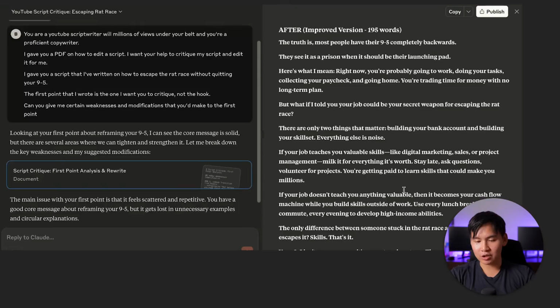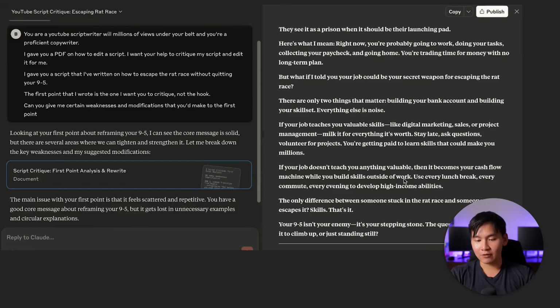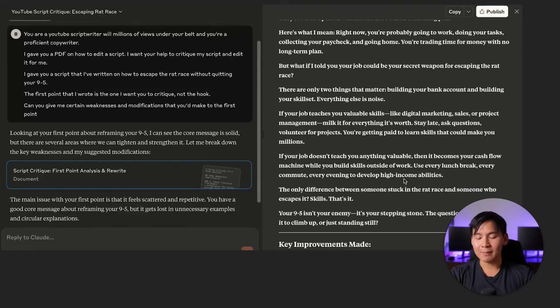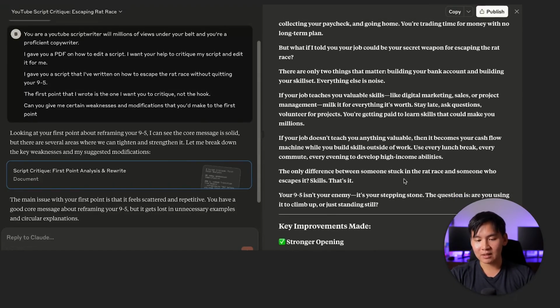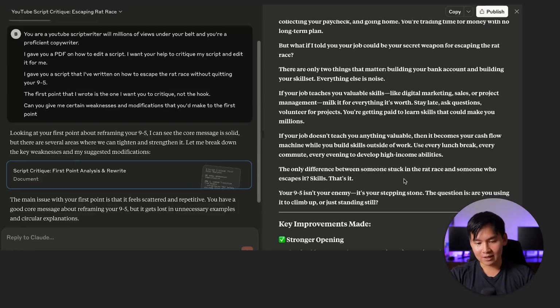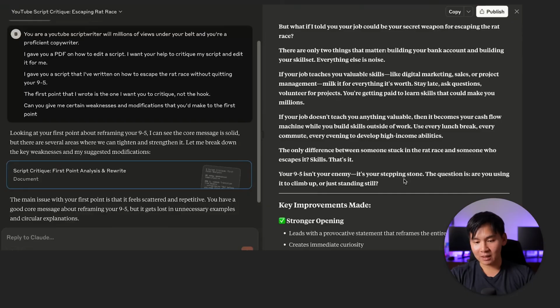Stay late, ask questions, volunteer for projects. You're getting paid to learn skills that could make you millions. If your job doesn't teach you anything valuable, then it becomes your cash flow machine. Or you build skills outside of work, use every lunch break, every commute, every evening to develop high income abilities. The only difference between someone stuck in the rat race and someone who escapes it: skills. That's it. Your 9 to 5 isn't your enemy, it's your stepping stone. The question is, are you using it to climb up or standing still?